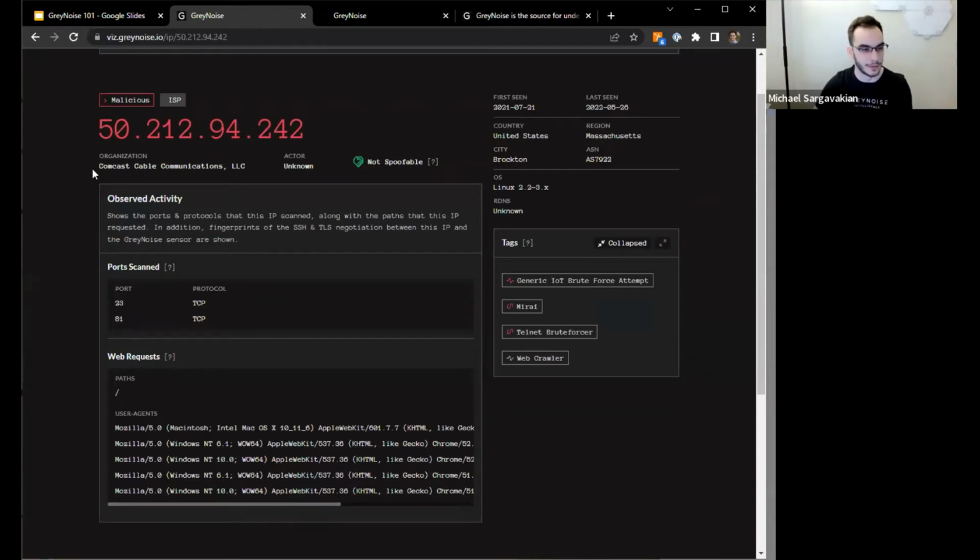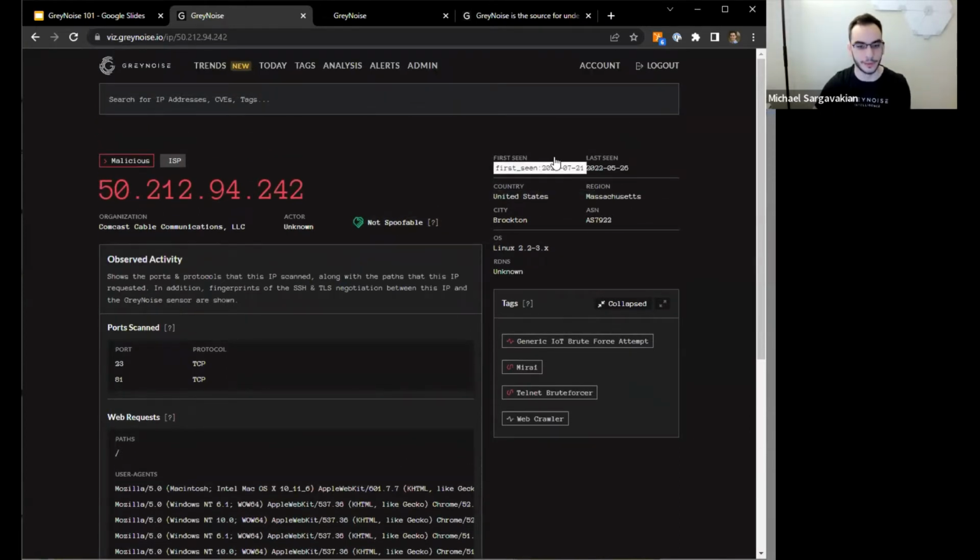So we can see the organization that owns this IP address, and if there was an actor we could associate with this IP address. This handshake symbol denotes whether the traffic was spoofable or not. In this case, we did observe a full three-way handshake. We also see any observed activity like the ports this IP scanned for, any web requests it was making, and fingerprints, if available.